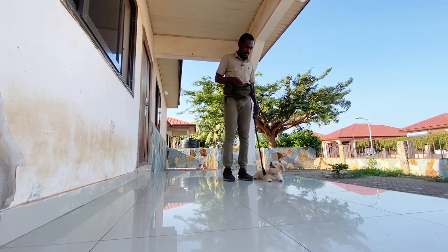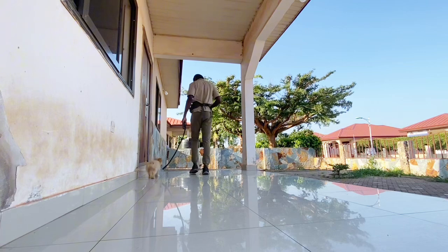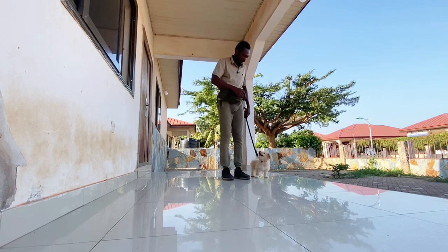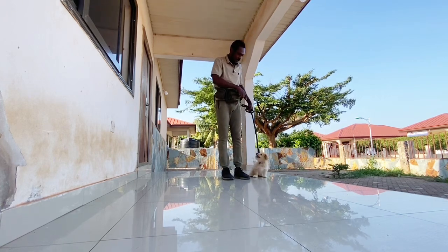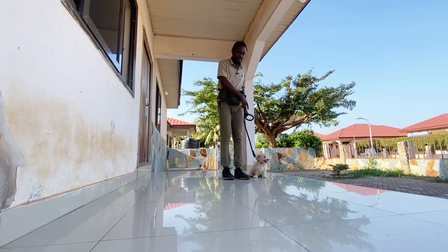So when you are walking, make sure it's loose. Yes, good girl. So you notice I have a loose leash. I'm not pulling or anything. Good girl. So that she understands this relationship herself. Now I can stop her here. Nope. And that's the reason why I'm not holding the leash completely at the end. I'm holding it somewhere where it's easy for me to stop her when I want her to sit on the side like she just did.